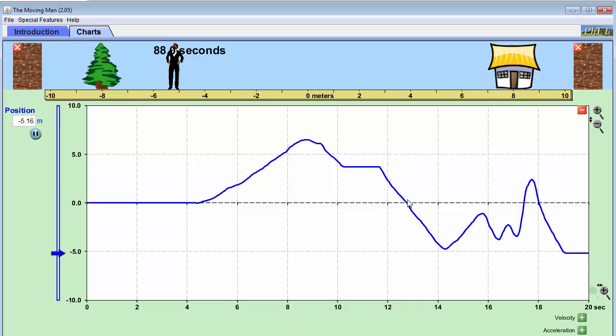Another feature is right here. We are crossing the origin, and that location really has no significance. Because I went from positive values to negative values, that doesn't mean I changed direction. It just means I crossed over that location that I called 0. But I could call any location 0. I could have called this location way over here 0. That wouldn't have changed the shape of my graph at all. So crossing the origin really doesn't have much physical significance.